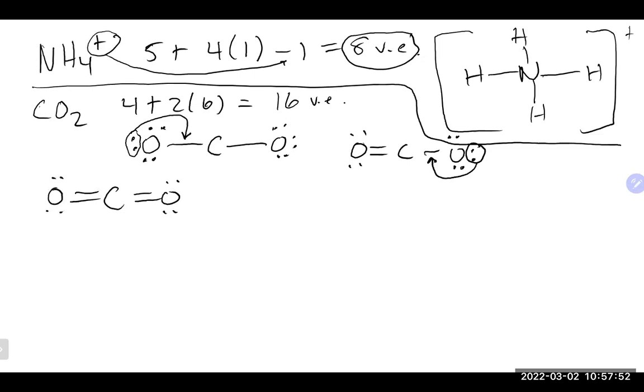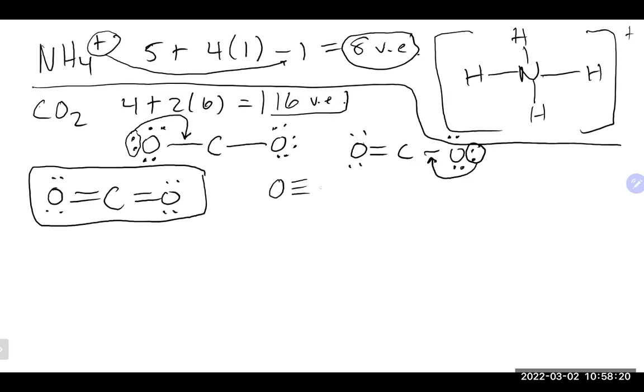Now, when we look at the carbon, it's got 2, 4, 6, 8. Each of the oxygens still have 8, and we still only have 16 electrons in our picture. So in this case, by double bonding on both sides, again exhausting the double bond, it makes a pretty good picture. For reference, could you have triple bonded? You could have laid up a triple bond over here if you wanted to, I suppose.